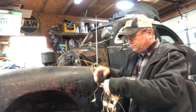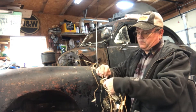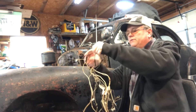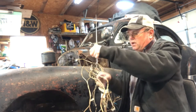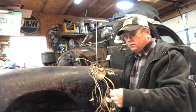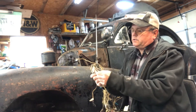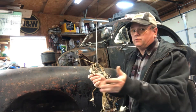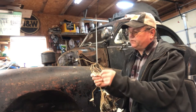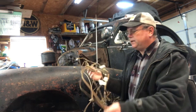My terminal block goes on the driver's side — or this is a passenger side finger. See these little rusty things right here? That's what's left of my junction block — there was no junction block, it's gone. It was made out of bakelite, and that stuff does real good in a controlled environment like inside, but it won't do so good outside. Everything's tagged as to where it needs to go, so I'm going to copy what they did.